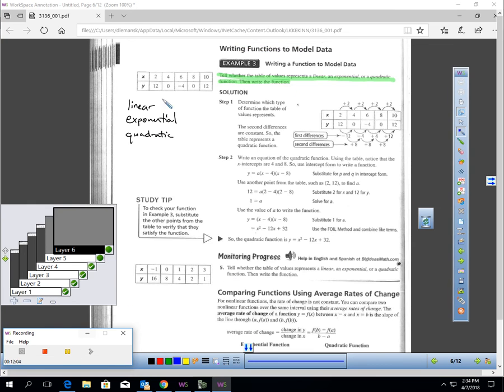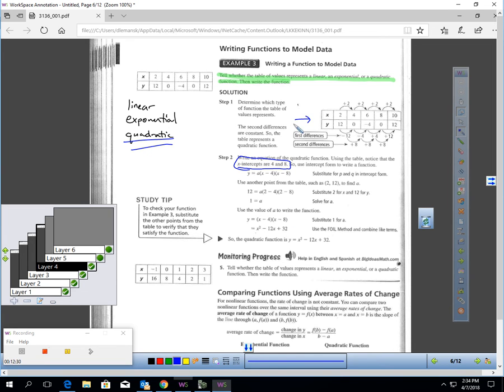Now we have to figure out how do we write a rule or an equation for a quadratic table. Now, one thing I have an issue with in the book, they're showing us how to do it on paper, which is great, but here's the issue. You can only use this technique if you know both x-intercepts of the table, and sometimes the table doesn't give me both x-intercepts. So I'm going to show you how you can get this on your calculator.